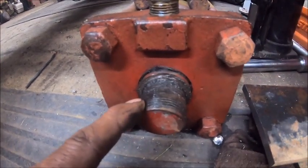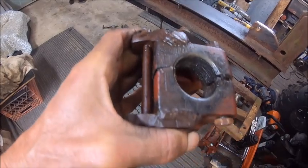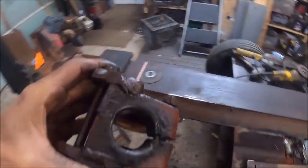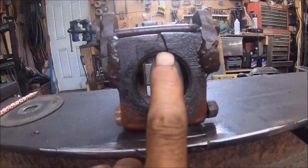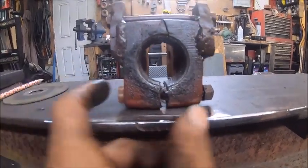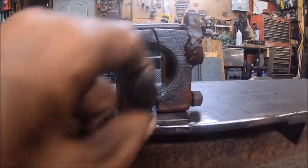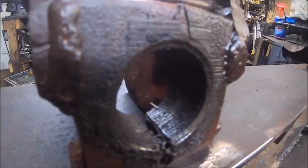So I think the reason for that is because they broke this. That's why this bracket was welded to it. This is not supposed to be broke. So now I see this is a clamp fit, so that when you thread this on, see the threads in that, they look terrible too.